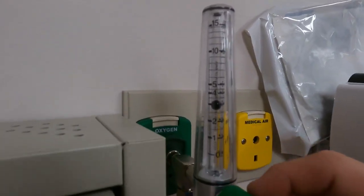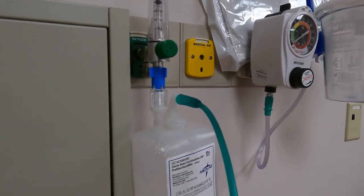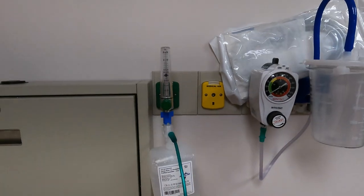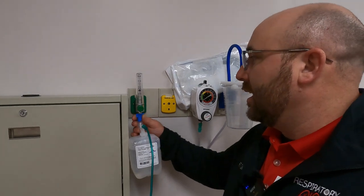Most protocols say that over three liters requires a bubbler. But many protocols also say that if it is within a patient's request, you can put the bubbler on at any flow. I really think you should change your practice and start your patients off with a bubbler, even at two liters. Think about that zero percent humidity oxygen going into their airways — right off the bat it's slowing the mucociliary escalator and weakening their natural immunity. So why not do this for your patients? It takes a little longer, but it is worth it.